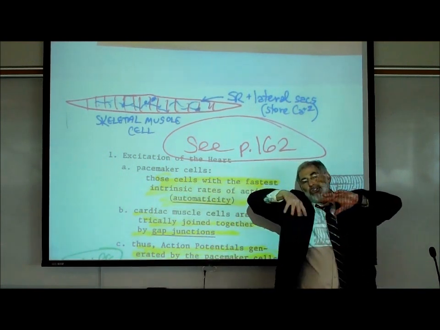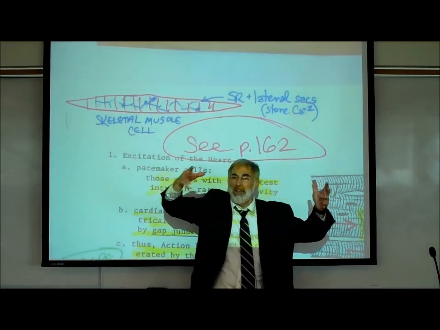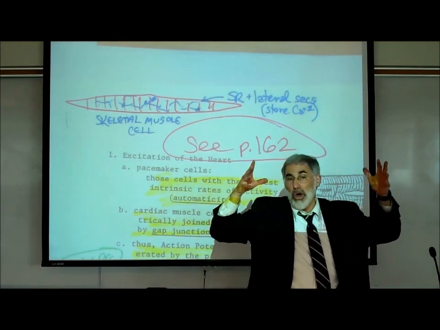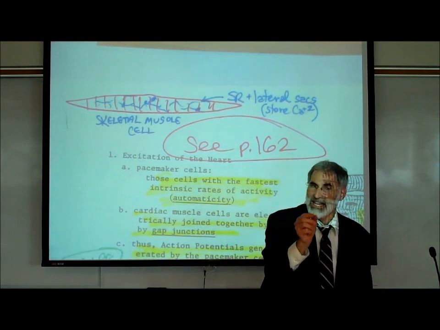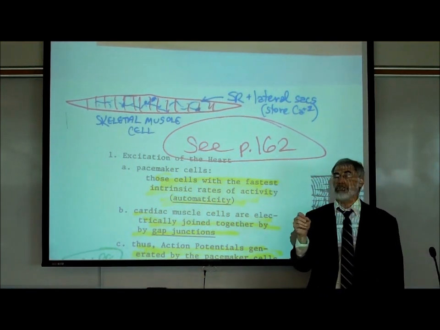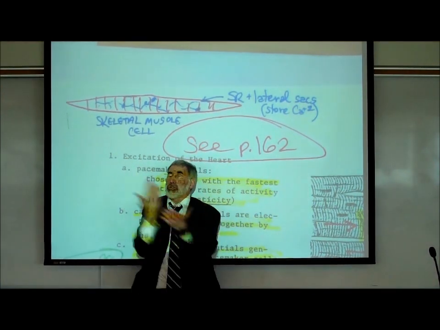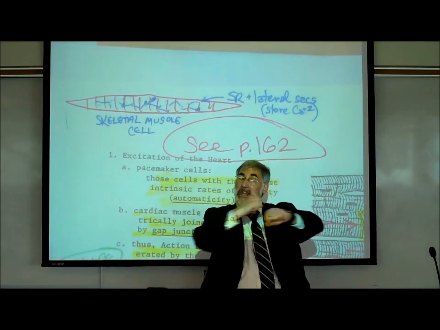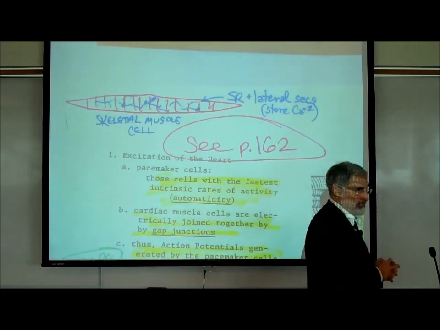But we call the tubular network of tubules inside of a normal cell ER, endoplasmic reticulum. In skeletal muscle cells, it's given a special name, sarcoplasmic reticulum, because there are these little sacs right next to the transverse tubules of the skeletal muscle cell called terminal cisterns or lateral sacs that store calcium ion. So the action potential actually triggers the release of calcium ions from those sacs, and that calcium causes the actin and myosin proteins to move, causing shortening, contraction of the muscle cell.